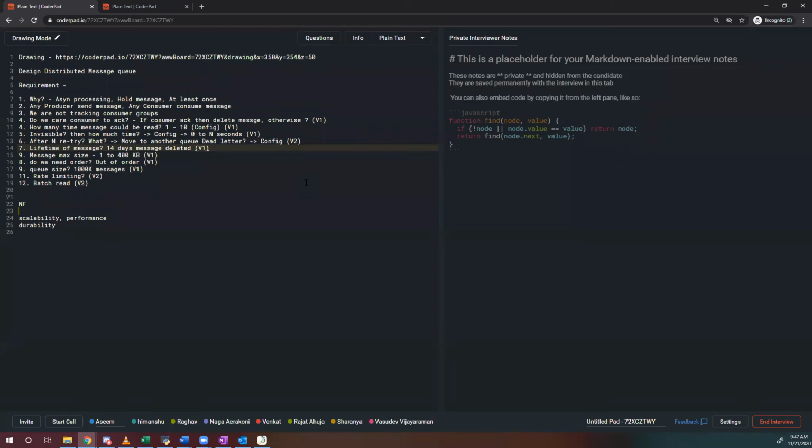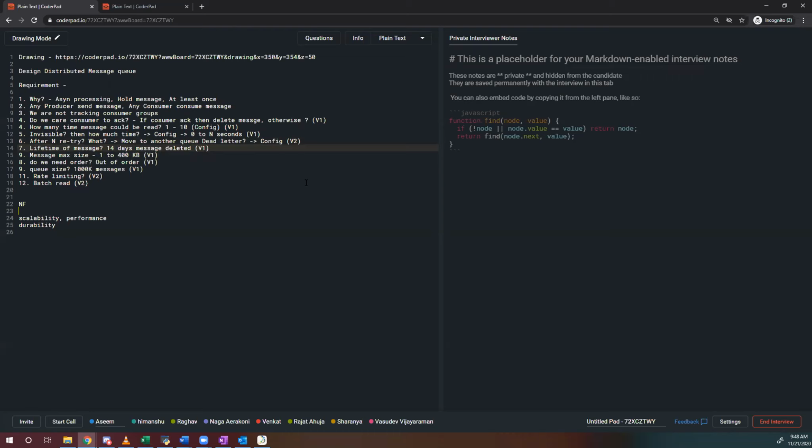It's auto-deleted. Once we have number 6 in place, number 7 can utilize it and send those messages to, let's say, a dead letter queue. No, we are not doing dead letter now. I'm saying in V1 we delete it, but once we have number 6, those messages can, rather than being deleted, go and sit in the dead letter queue.